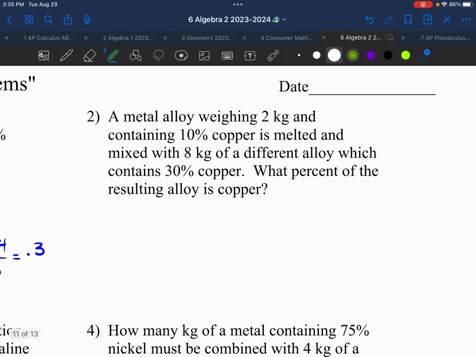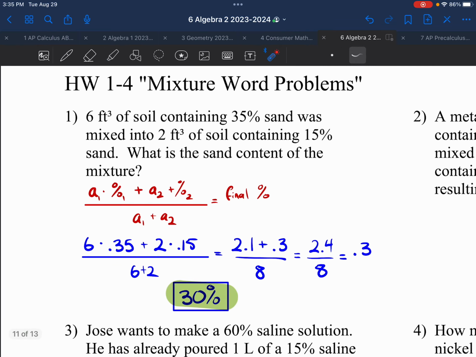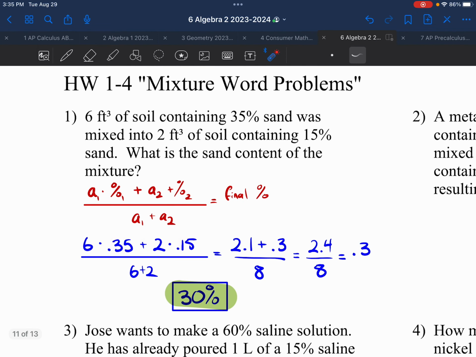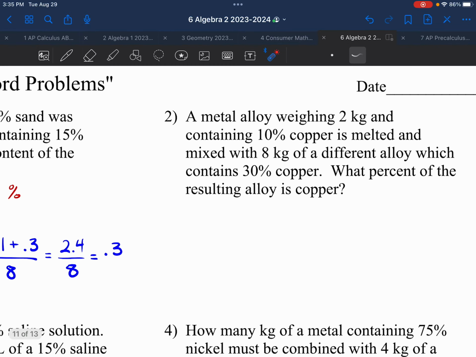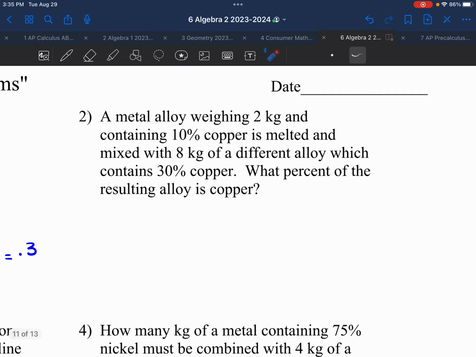All right, and number 2, this is another percent problem. I'm going to do this one without having the decimals just to show that it still works. In the last problem, you have to convert to decimals, keep the decimals, which makes math hard, and then at the very end, you have to convert it back to a percent. You don't actually have to do any of that, and I'll show you how. It doesn't matter because the units kind of cancel out. I'm not going to explain how the units cancel out, I'm just going to show that it works.